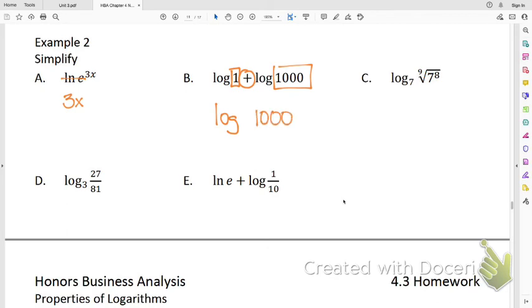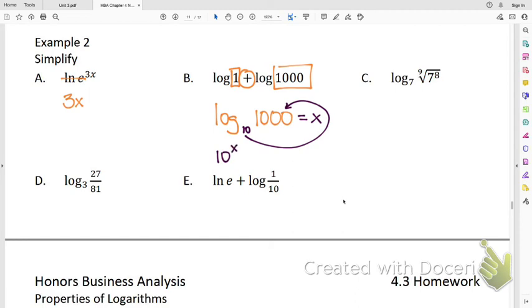Great. Now, this combines with what we just did on the previous one. I want to simplify this as far as I can. And what is the understood base here that's not written? Base 10. So on the last one, we just did a couple examples like this. If I don't know what this works out to, my best bet is to say that it is equal to x and try to switch it into exponential form. So if I switch this into exponential form, that's going to be what?